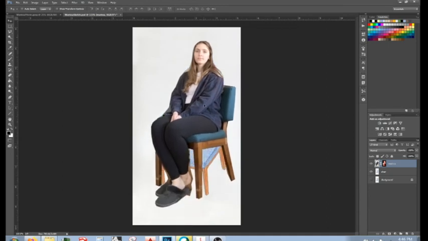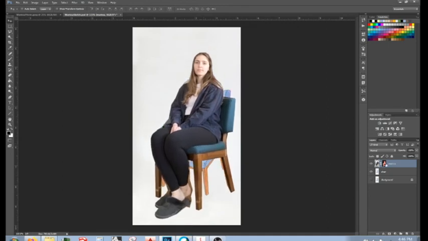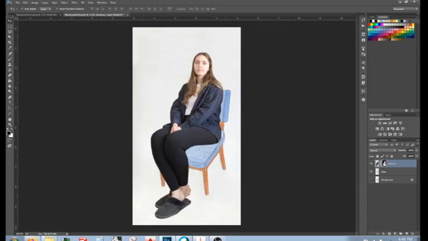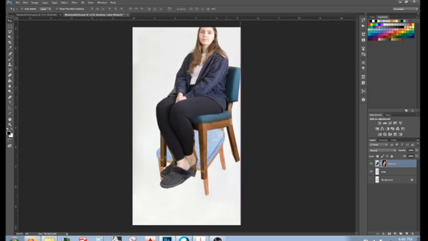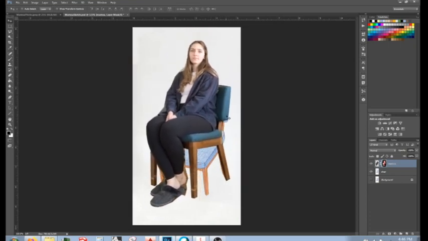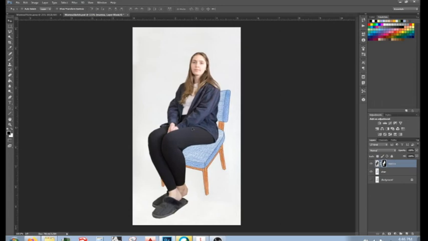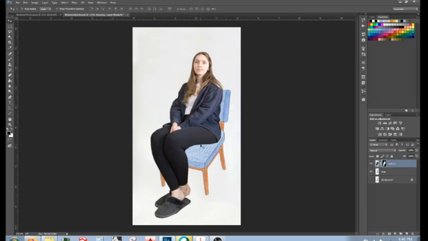So basically I put the chair on a mask, or I did a layer mask already, and then the chair I can turn it on and off. But basically I want that chair because I'll try to align that chair with the chair that she actually sketched. We'll see, that might help me just get the proportions right and the angle right.